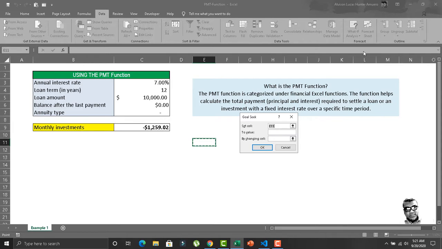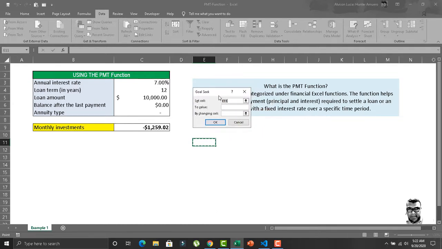We can do that with Excel without changing this manually, and we can just go back to the regular default amounts that we were having on the cells. So how do we do that? This is the feature that I was talking to you about. First, we need to set the cell that we want to modify or affect with this change that we will do.